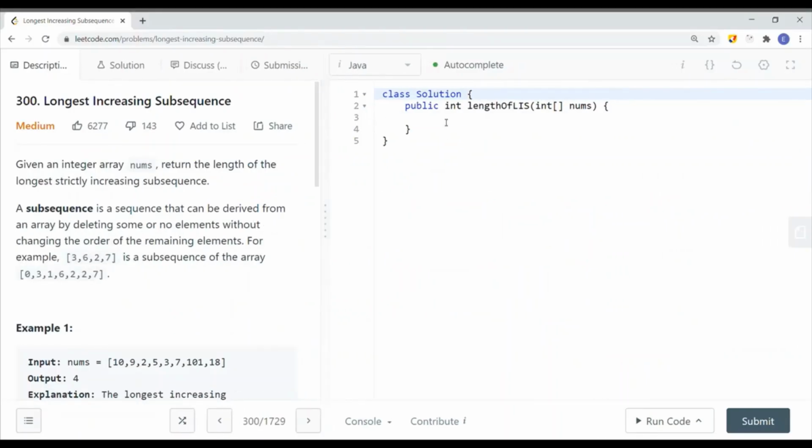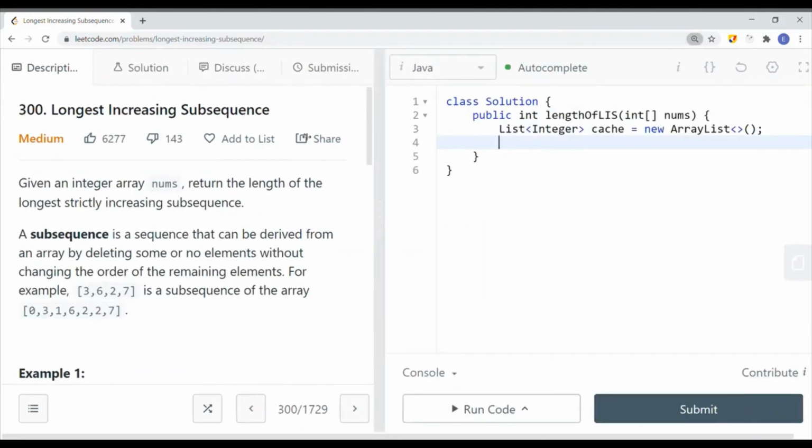So to do this in code, we can either use a static array or a dynamic array. I'm just going to use a dynamic array in this case. So we're going to use a list of integers because we are unsure of the size of the array. We can use a variable to keep track of the current size. And we know that the size of the array must be less than the size of nums. So we can either have a static array with a variable of length to keep track of the current size, or we can use a dynamic array. For demonstration purposes, I'm going to use an array list. Let's just call it cache is equal to new array list.